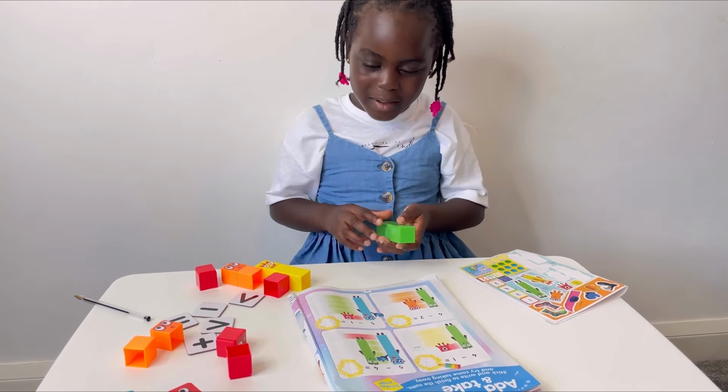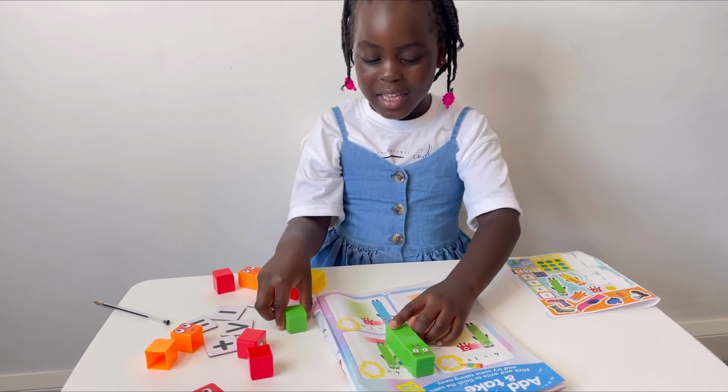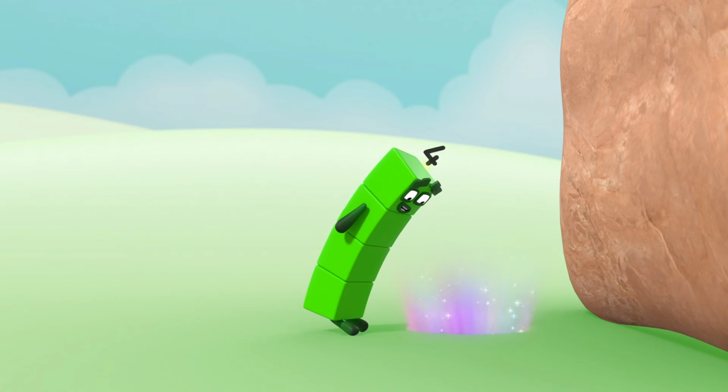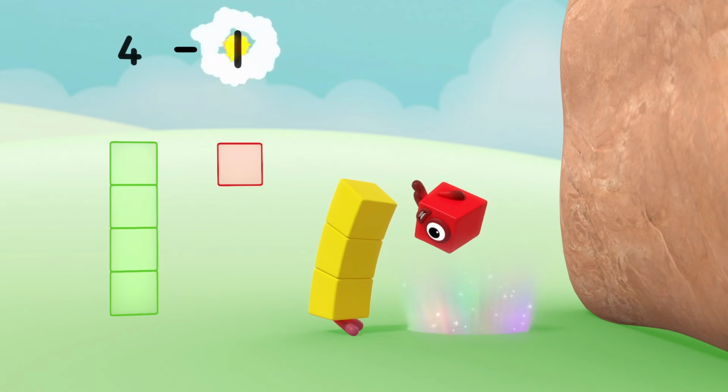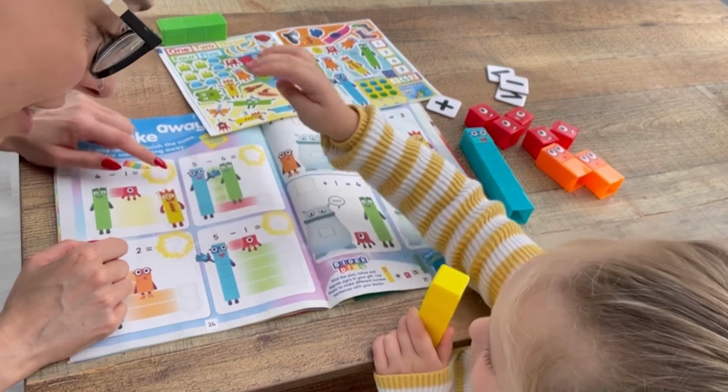More green blocks. Takeaway one is three. Four takeaway one is three.